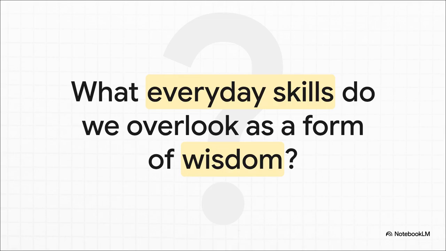Which leaves us with a final question to think about. If something as straightforward as calculating an area can be framed as a form of wisdom, well, what other everyday skills, things like budgeting our money, organizing our time, or even just listening carefully, are we overlooking as powerful virtues in our own lives?